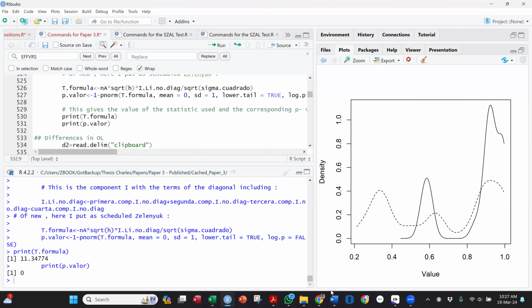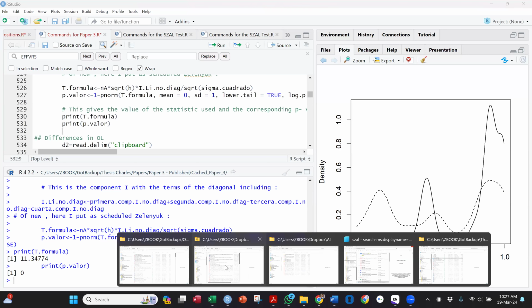The p-value is 0. So yes. All you've got to do is just make the changes up to the data, and once you replace the data with the name of your own data, the rest will take care of itself. So maybe your data one will be for the DEA, your data two will be for the MEA.